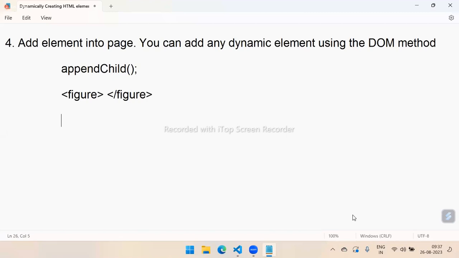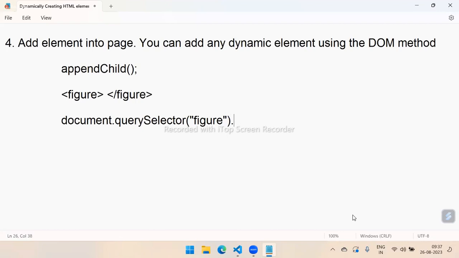First we have to access this figure. Document dot what? I will use query selector because it is not having any ID and all. And what is the name? Figure. So it is going to access that element. If it is having ID, use ID. Other selectors we already know. Okay, that is parent. Into this we need to add the picture.